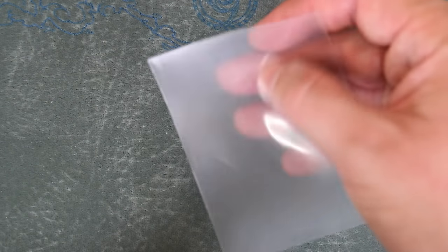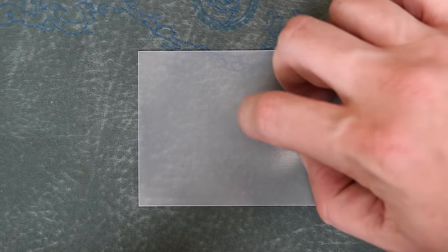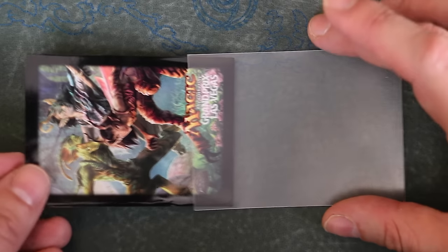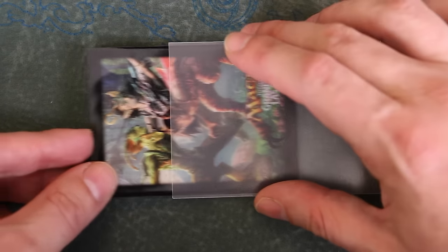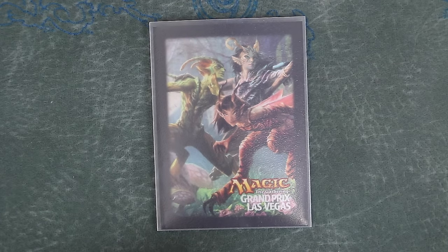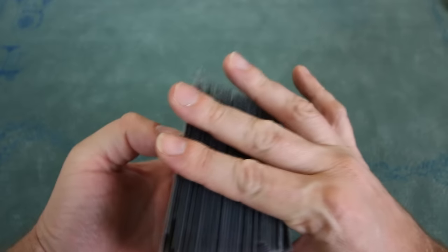The front of the sleeve is clear and the back is very slightly frosted. It has the hyper matte texture and is a little more opaque than the Broccoli glazed sleeves, but only slightly so. The back has a near identical texture to the KMC Hyper Matte back. And artwork is still visible when sleeved, if only slightly diminished. The shuffle feel is almost identical to Hyper Mat's. If I were blindfolded, I might not even be able to tell the difference.